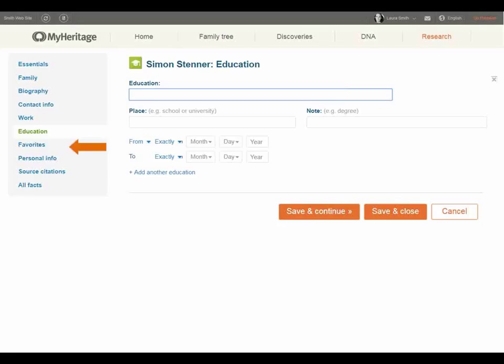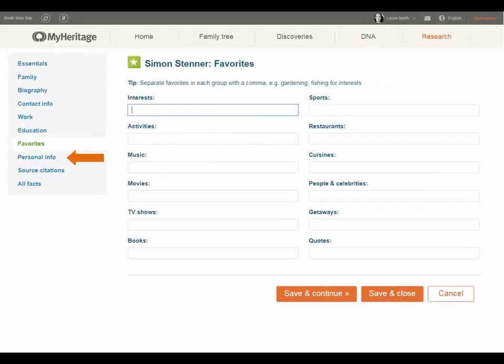So I already mentioned that the next one will be education, and as with any other, you could add as many as you want right there. And the next one is not so much genealogically speaking facts, but it's also very interesting to know what music, movies, TV shows, or let's leave it at shows, probably books, restaurants, the different things that our relatives like the most.